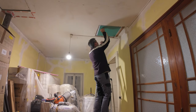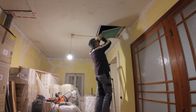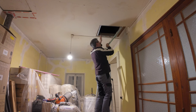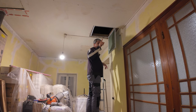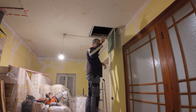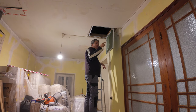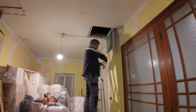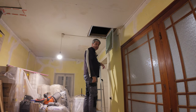Opens well this time. I push up here, like that, take the hook off, and we have access up there. I have one more to do over there on the far side. Actually, I have two more to do. I've got one more over there, which I'm going to try to get done in one day tomorrow. And then I'll do one the following day in the bedroom opposite to this games room on the other side of the stairs. So that's the plan anyways.